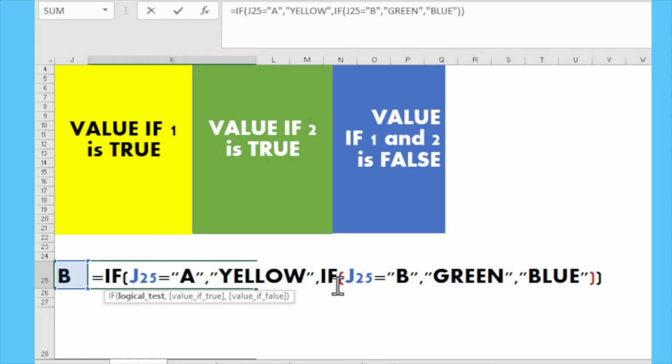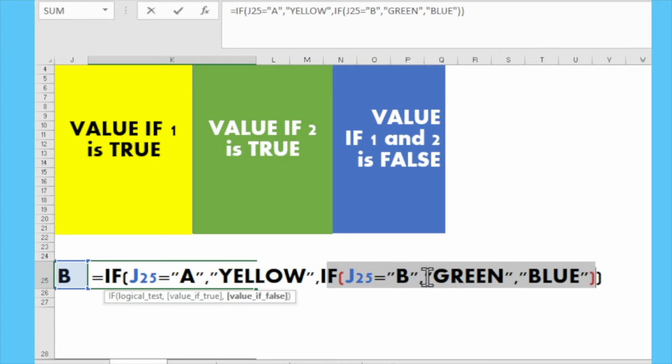However, we will put in another IF formula dun sa part nung value if false, causing a chain reaction. Ibig sabihin, kapag hindi na fulfill itong first formula, it will again put in another IF formula, and you can put another condition, which is kapag B naman siya, green yung mag-a-appear. So, value if false is replaced by another IF formula.